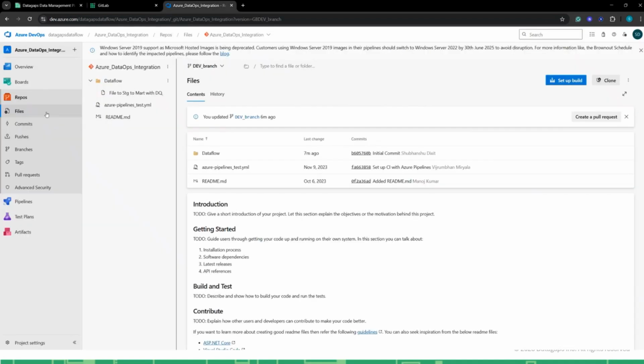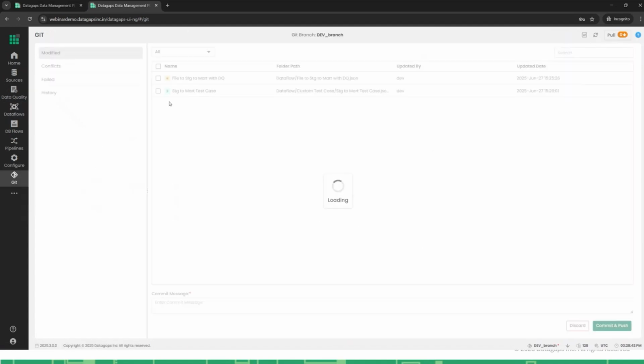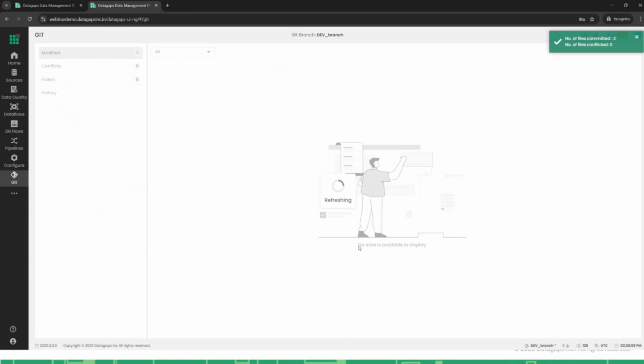For this, we're going to go into ADO once again. And in fact, before we get into ADO, there's one tiny thing that I've missed, which is, of course, pushing this to our expected branch. This is something that, again, we need to make sure. That's why we have a star right there, which illustrates that we are updating rule limit plus transformation logic. Again, git messages are much more comprehensive and usually have a lot more things associated with them. There we go. So now we have committed the changes into a dev branch.